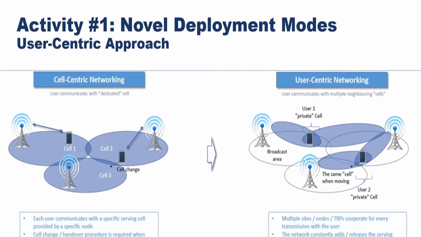The user should decide, you know what, in uplink, I think it's better to talk to this base station here. And in downlink, I think it's better to get the signal from another base station. And we call that the uplink and downlink decoupling, which I personally also co-pioneered with my buddies in the field. So that is the type of development we'll be seeing, a much more flexible approach to the rollout, very, very much user-centric.